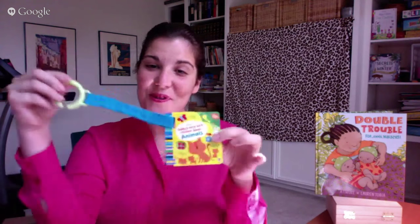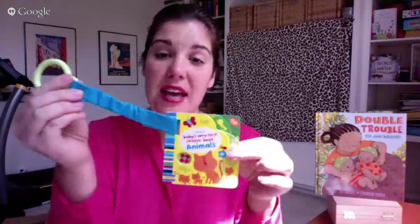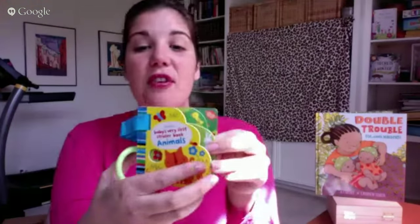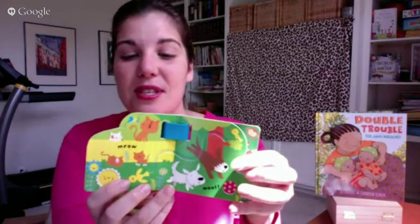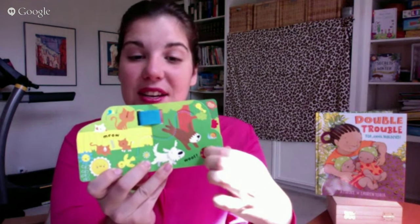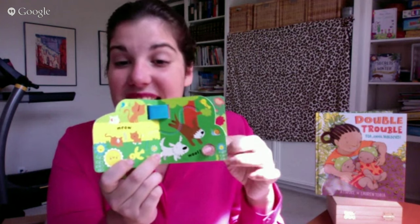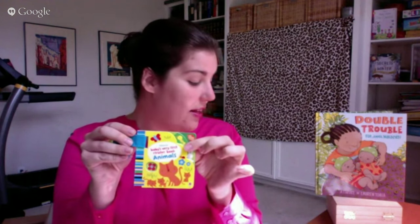I'm super excited about some of the new baby titles. For those of you around a couple years ago, we used to have these really cute stroller books — and yay, we have stroller books again! One fun thing about these new stroller books is they have a cute bungee aspect with a little hook. They're nice little board books that go through first animals, with beginner finger trails and little peek-through slots to get to the next page.